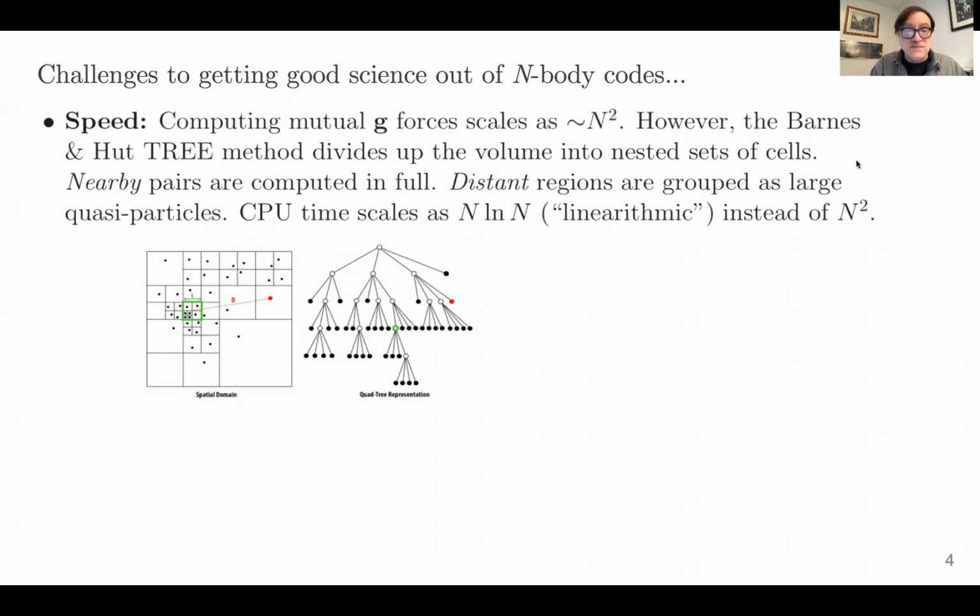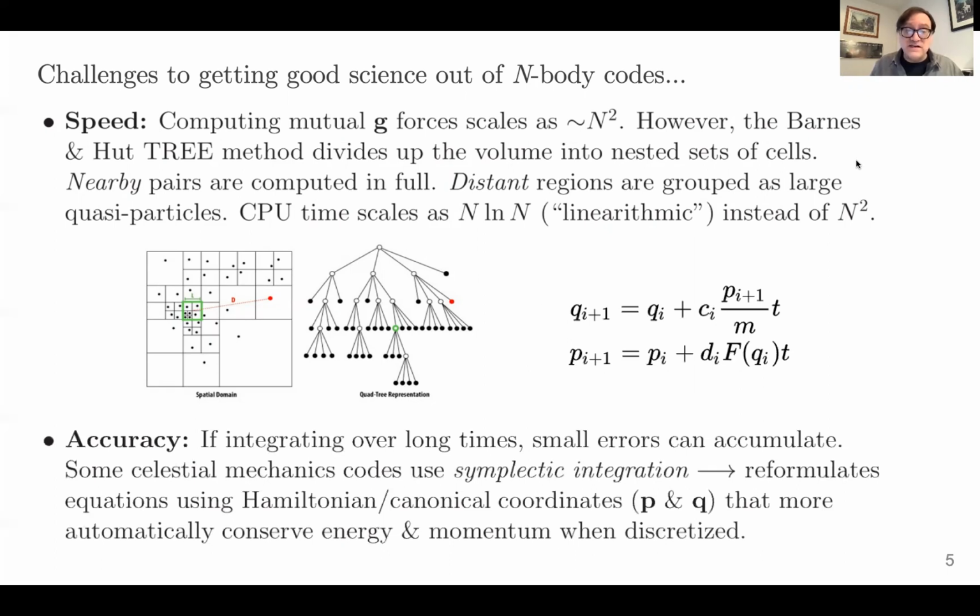So you need speed, and you also need accuracy in these simulations too. Let's say it was something more modest than a trillion particles. Just say you wanted to figure out, is the solar system stable over billions of years? So you put in the planets and a few hundred asteroids and integrate them in their orbits around the sun.